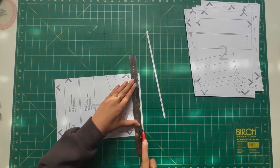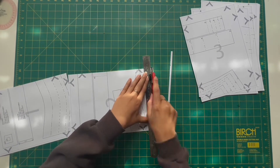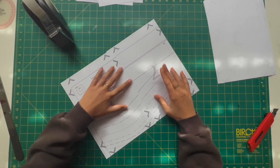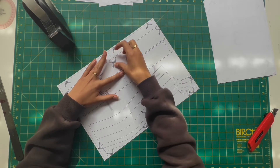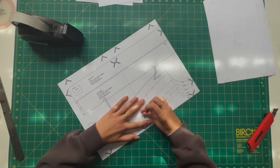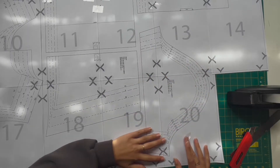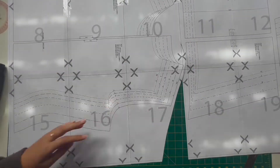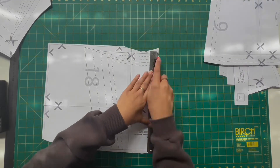I don't need to trim every single border — I just trim the right-hand side and the bottom because of how this template comes together. Then I overlap the two and these little arrows will come together and they should touch to create an X. Once that's done you can cut out your segments of the pattern and begin to trim them down to the size that you need them to be.